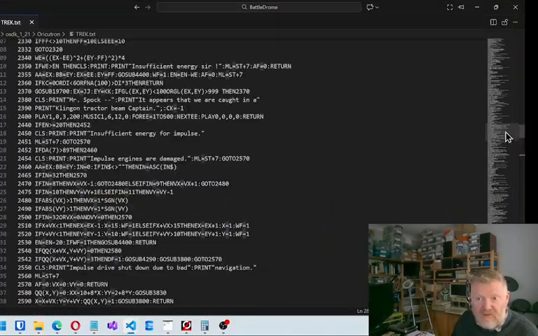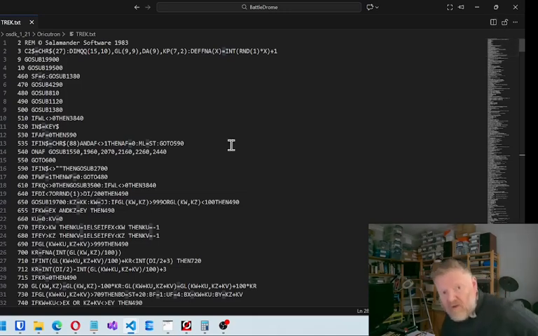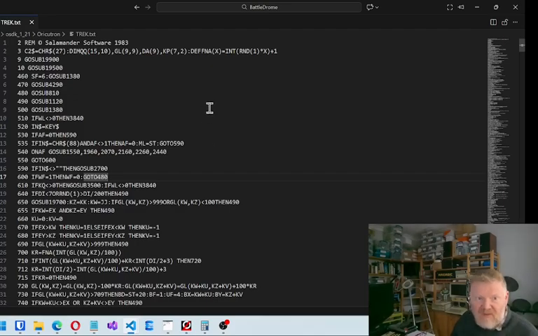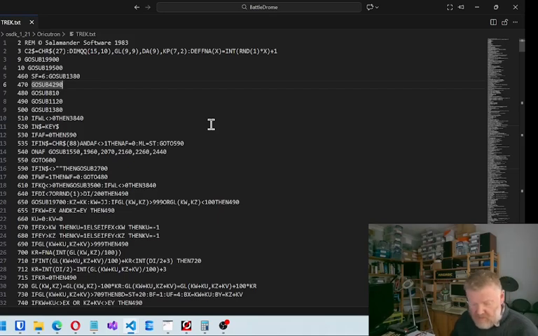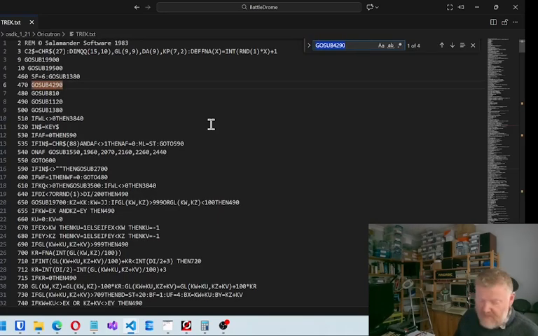So this is the source code for Oric Trek, and it's been a bit of a mission to try and figure it out, but I think I've got there. So first thing you want to do is to look for some keyboard input. So you look for the word KEY. So IN KEY$ waits for a key press, so it's blocking, whereas KEY$ doesn't. It's an inline thing. So we can see that is taking that into a string.